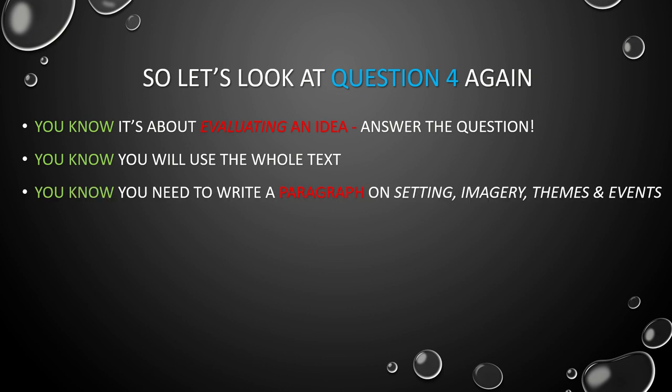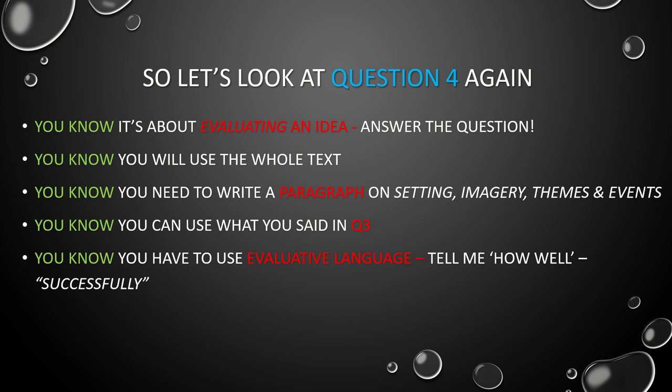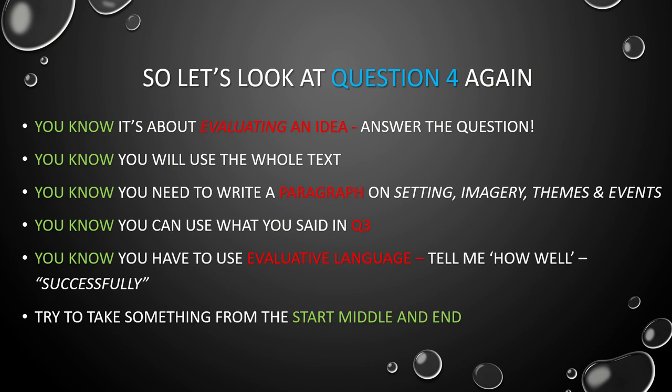We're going to do a paragraph on setting, imagery, themes, and events. Make sure that if you've answered question 3, you don't just ignore all of that good stuff that you've used in there. Use it in here as well. Don't forget to be marking his homework sort of thing. Use that evaluative language and tell me how well something is happening. Start, middle, and end, and making sure that you're answering the question.